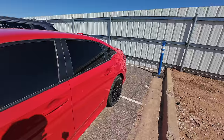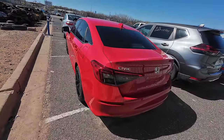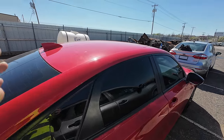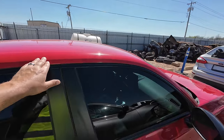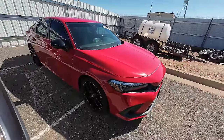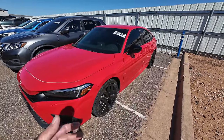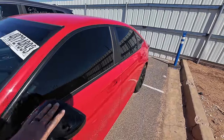I decided we might as well check it out because it's still sitting here after a year. It is an insurance car, and I'm looking at it trying to figure out why it's here. I'm not sure I figured it out last time either, but I think I might see something now. Thankfully the sun is out today — it has the tiniest of hail dings I think I've ever seen. It's really difficult to point them out, not just on camera but standing here in person.